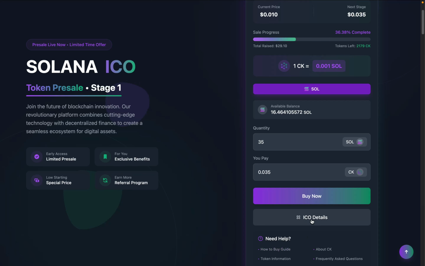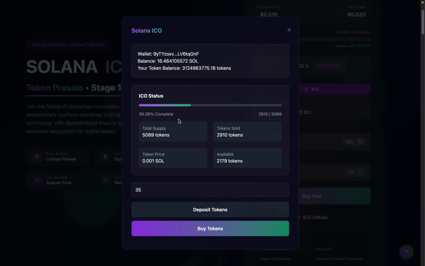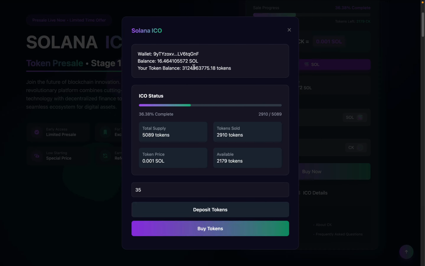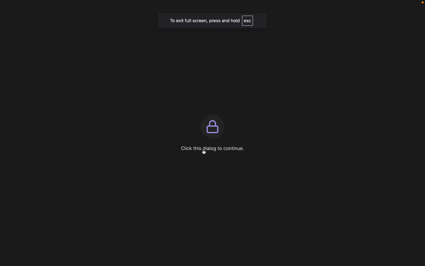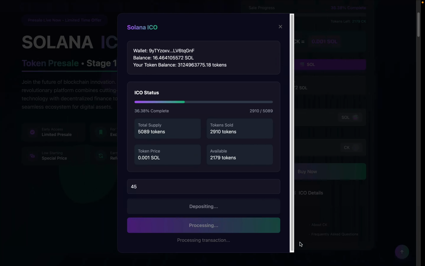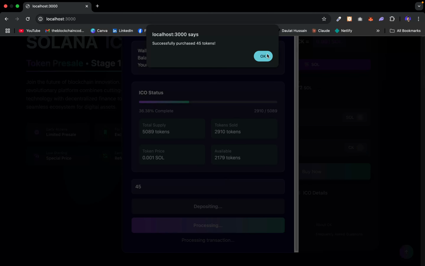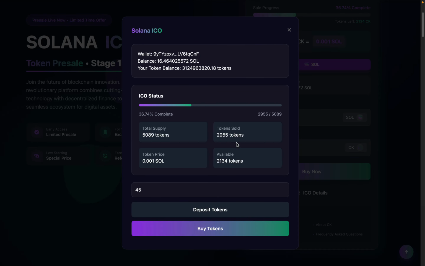Now, if you click on this ICO details, here you will have the details about the project. You are connected with the admin, that's why you're getting this particular option, but this option is hidden for the user. So if I want to buy, I can buy one more time. Like if I want to buy, let's say, 35 tokens, or I want to buy 45 tokens, I can simply click on this buy and it's going to make a call, and I have to simply confirm the transaction. So let's click on this, confirm the transaction, and I'm buying the token. And finally the transaction is completed, and this went down and this went up.